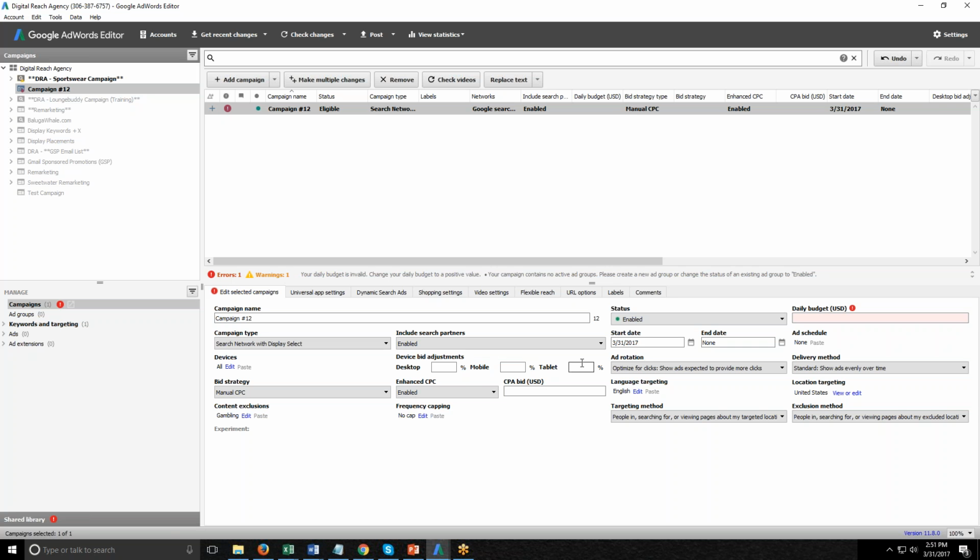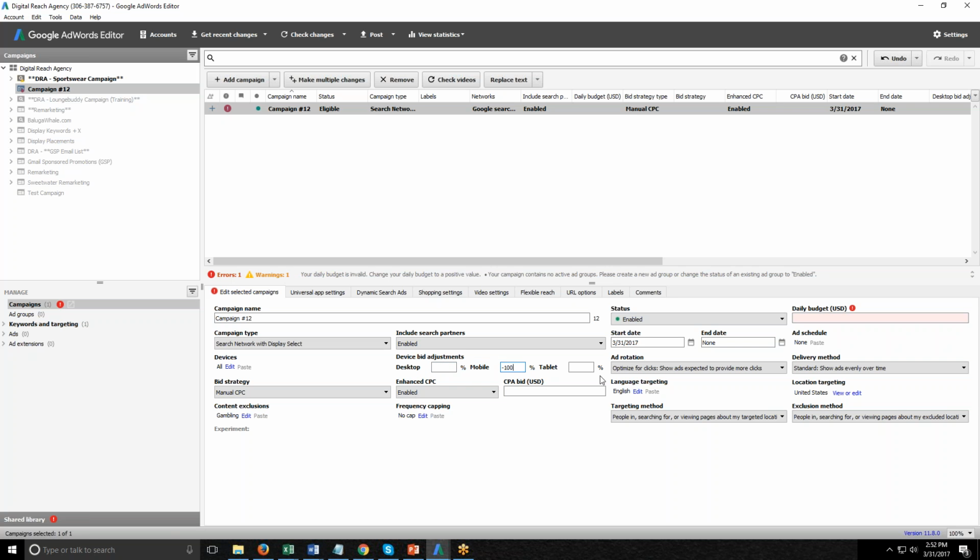I am always going to say that I'm going to let the data do the talking, so you need to gather the data first, analyze it, see how these devices do for you, and then apply bid modifiers appropriately. That being said, a lot of people have websites that maybe they're not fully set up for mobile or other devices, or maybe you don't want to be showing up on desktop because maybe it's a more mobile-oriented product or service. In that case, you would want to shut off desktop. We would just make this say minus 100%, and that'll apply a negative 100% bid modifier to anyone who's coming from desktop.